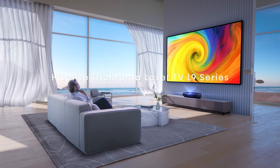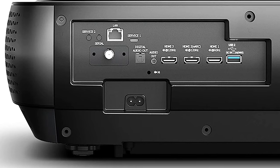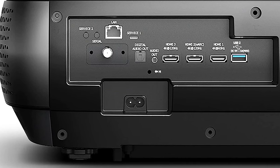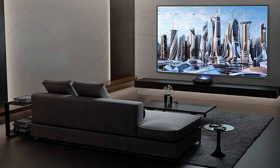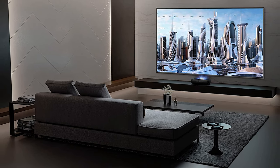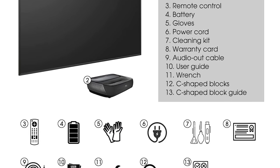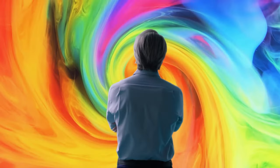It comes with 40-watt Dolby Atmos speakers, which sound very impressive. The best thing about the audio output in this projector is WiSA support — you can connect speakers that support WiSA, like Platin and Monitor Audio 5.1, with WiSA SoundSend. WiSA is a wireless sound association which helps wireless speaker devices connect with the supported device. For Dolby Atmos audio output, this projector has an HDMI eARC port, using which you can also connect it with a soundbar and AV receiver.